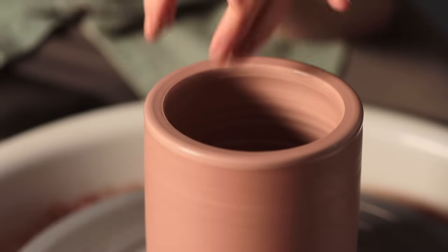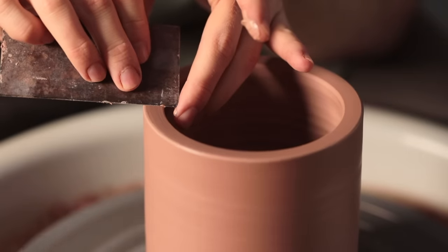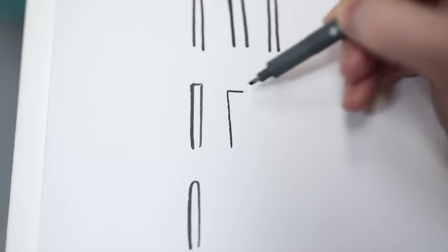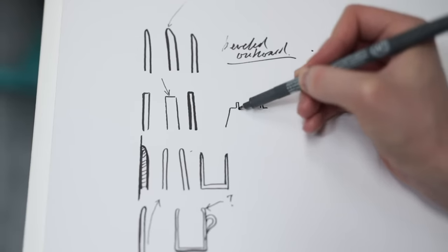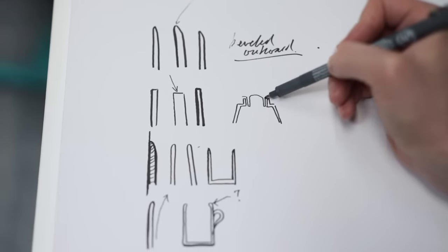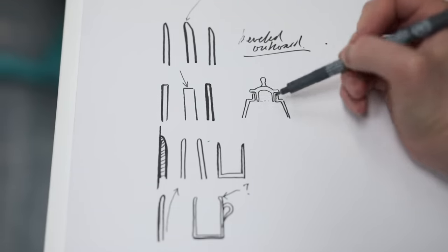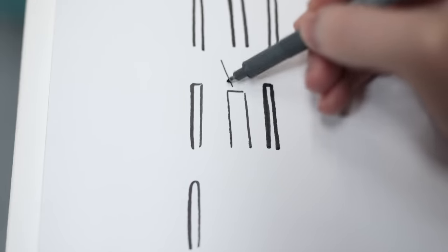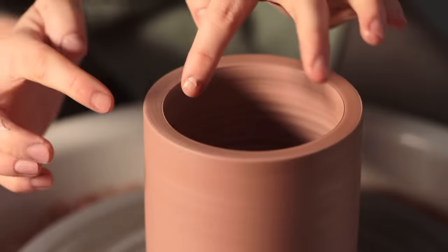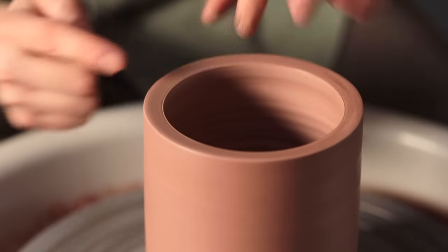From a functionality standpoint, if this is a pot I intend to drink from, this square edge is simply too large and uncomfortable to fit into the corners of my mouth. Visually, it can also make pots appear clunky and heavy, even when thrown thinner. Yet if it's a vessel you're not drinking from, flatter rims like this can be useful for pots like lidded jars and vases, as long as you don't have to put your mouth on it. Once glazed, the sharp edges will soften, but generally I think this is a shape that should be avoided if you plan on drinking from the pot. The sharper corners at the top are also more likely to chip if something is knocked against it.